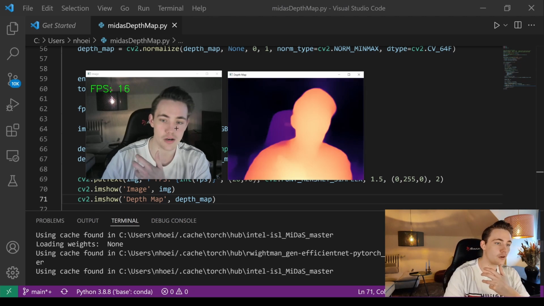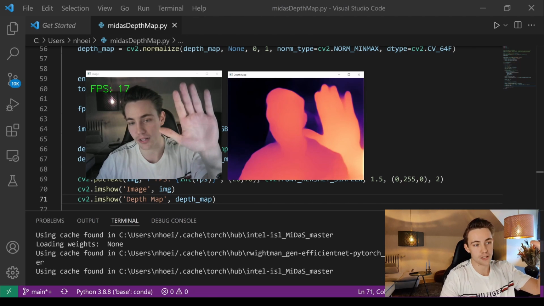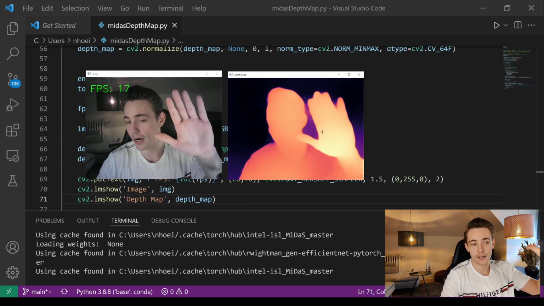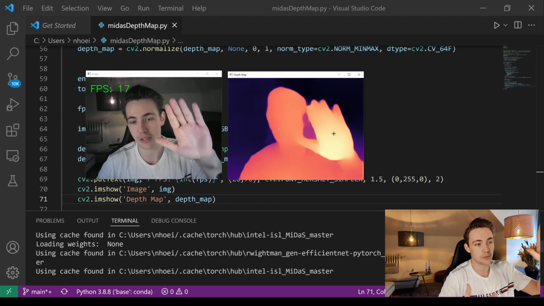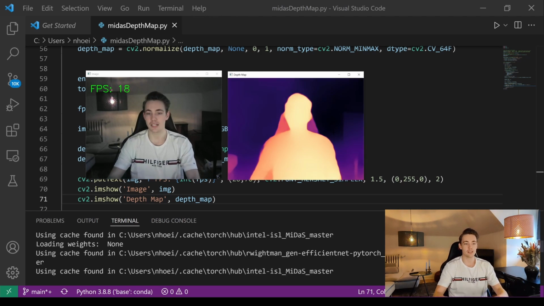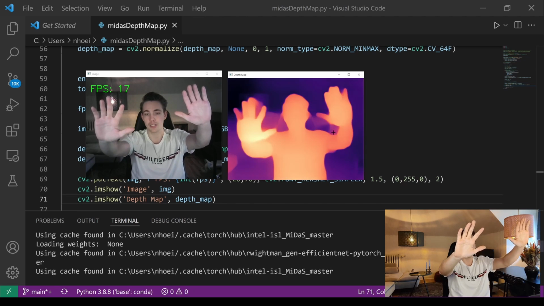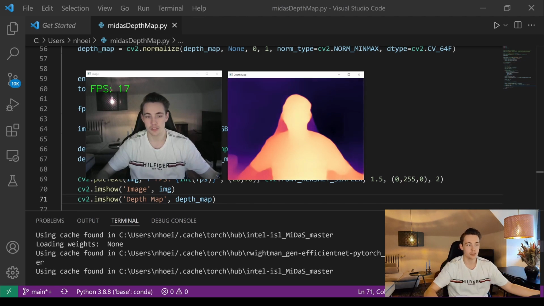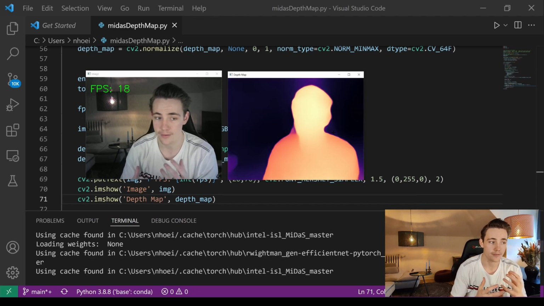We can see when I'm moving around, it's pretty stable, pretty robust. We can see that we're estimating pretty nice depth. So for my hand, the brighter the color is, the closer it is to the camera. So these are relative depth values that we get out. And even if I'm moving further back, we get some more details in the background. If I'm moving my arms forward, we get this nice relative depth in the image. And even if I move totally away, we get a lot of details in the background.